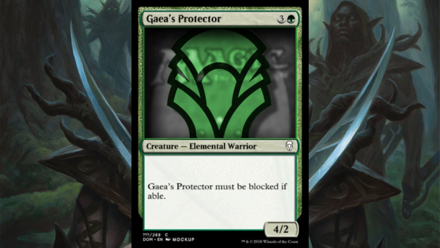This is 4 mana for a 4/2 Elemental Warrior that must be blocked if able. Yawn. I don't get it, right? It's a 4 mana, 4 power creature for limited, but it's going to die, and it's probably going to trade with like their 2-drop. So I think it's a trap. I think it's a trap.